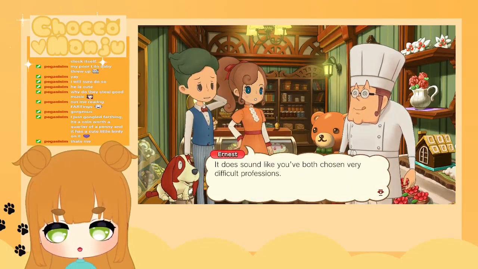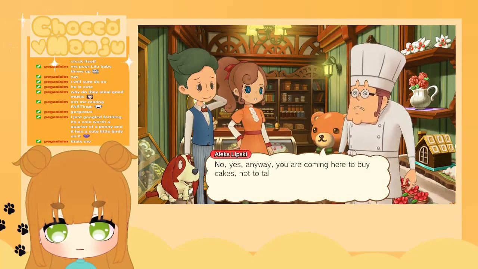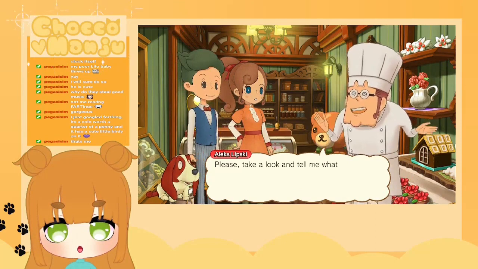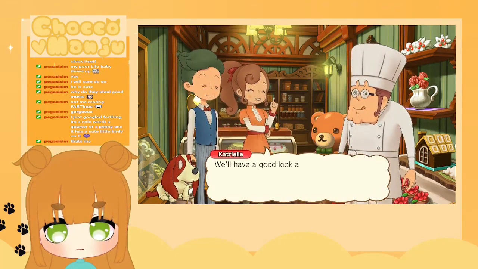It does sound like you've both chosen very difficult professions. Yes, anyway. You're coming here to buy cakes, not to talk, I think. Please take a look and tell me what you want. Thank you, we will. We'll have a good look around at everything.